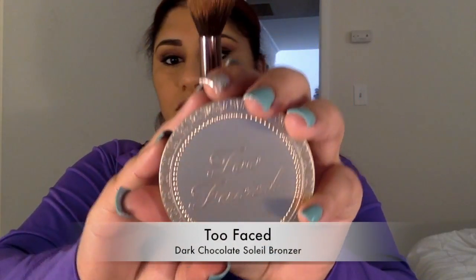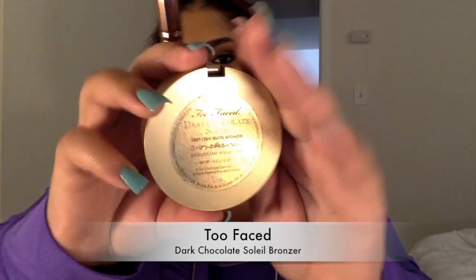Carve out the face. I'm using the Too Faced Dark Chocolate Soleil Bronzer just to contour all over, literally all over.